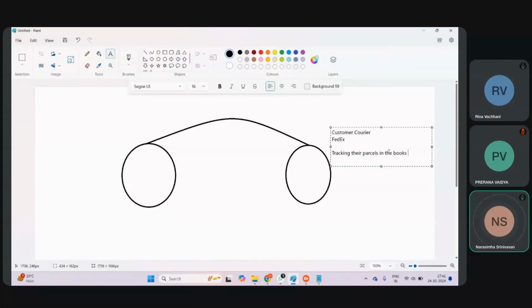From there it will go to your areas, the European countries. Then some FedEx person will check the details: okay, this needs to be sent to America. So again he will take the parcel and send it by ship. From there it will reach New York somewhere.